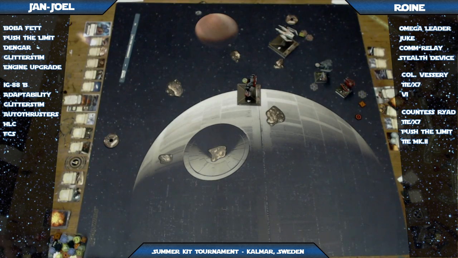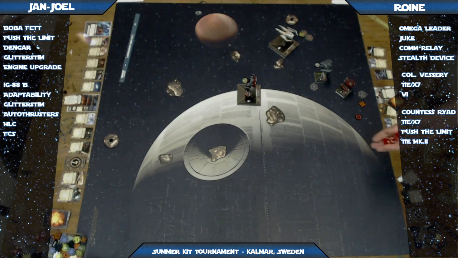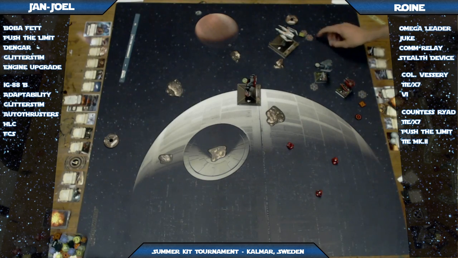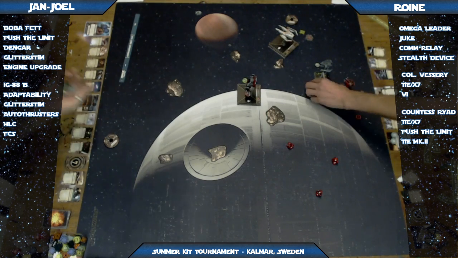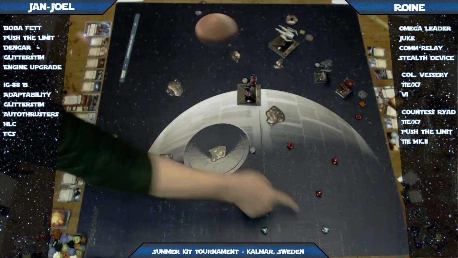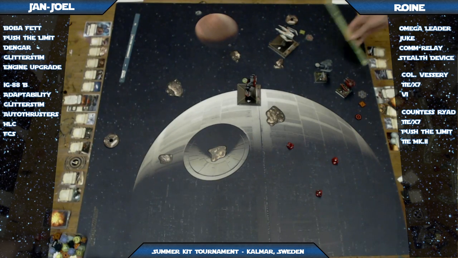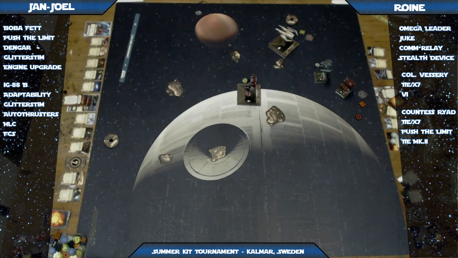We'll see. So spending the target lock from the ability. Ooh, only 2. This might work. No, because there's no focus, is there? Because of Juke. Or actually, it looks like he did. Let's assume there's a focus token there somewhere then. I don't get it, but it doesn't matter.